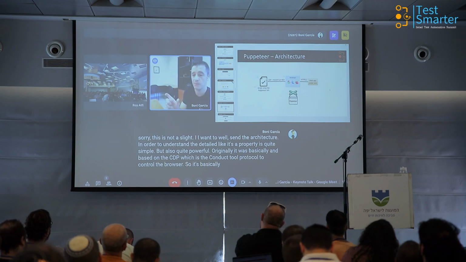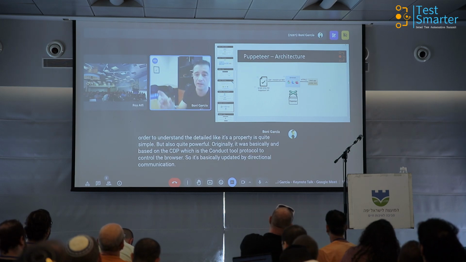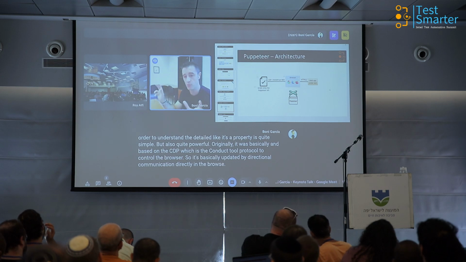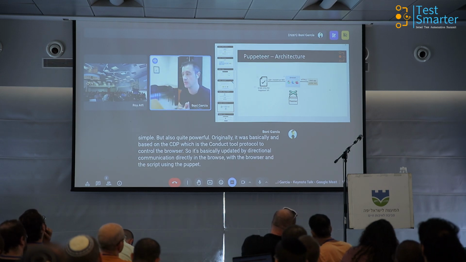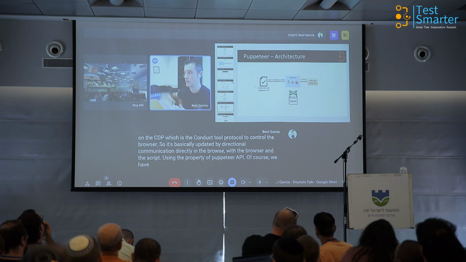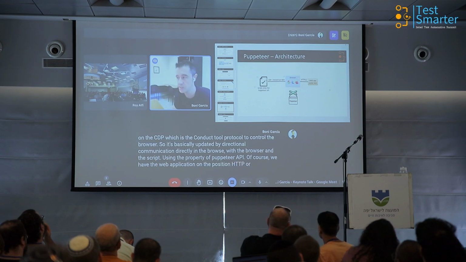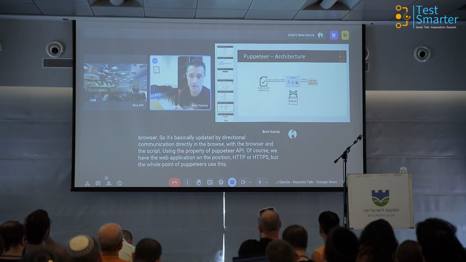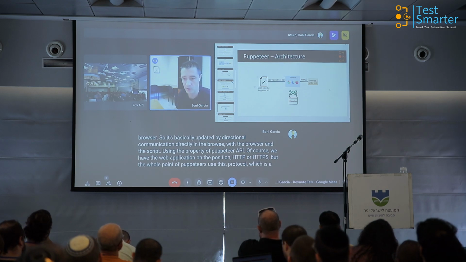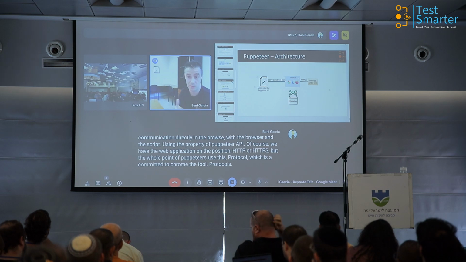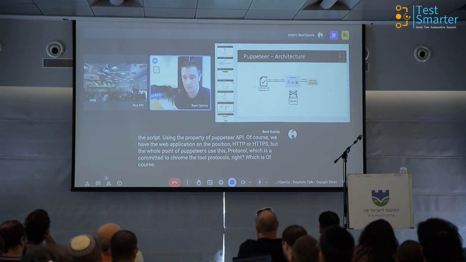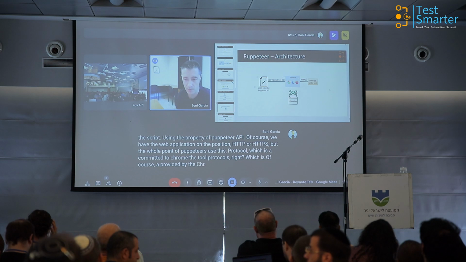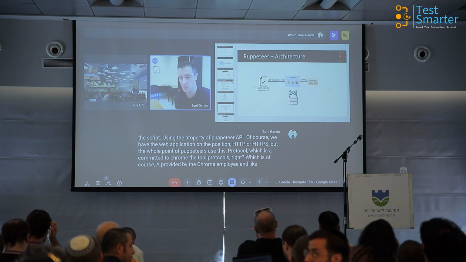So it's basically a bidirectional communication directly with the browser, and the script uses the Puppeteer API. Of course, we have the web application and the test using HTTP or HTTPS. But the whole point of Puppeteer is to use this protocol, the Chrome DevTools Protocol, which is, of course, provided by the Chromium project, like Edge or Chrome.